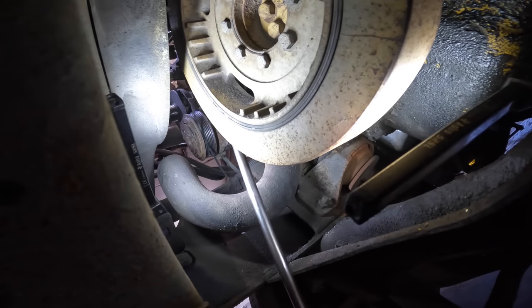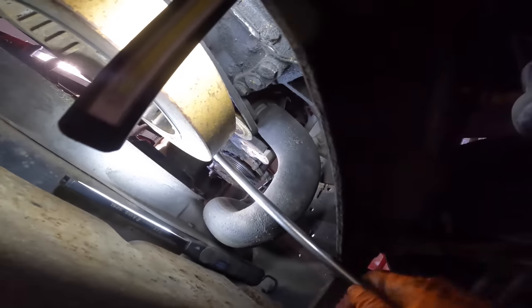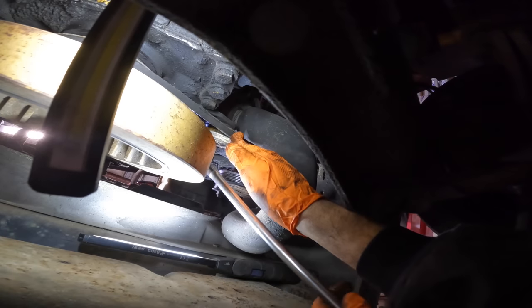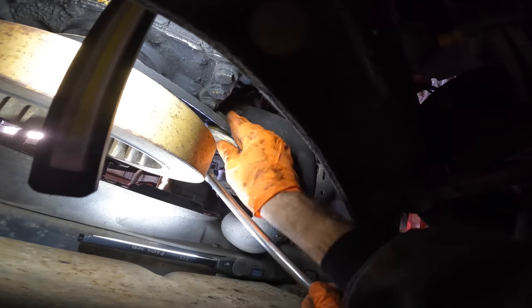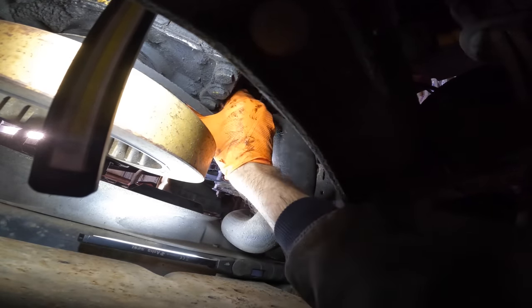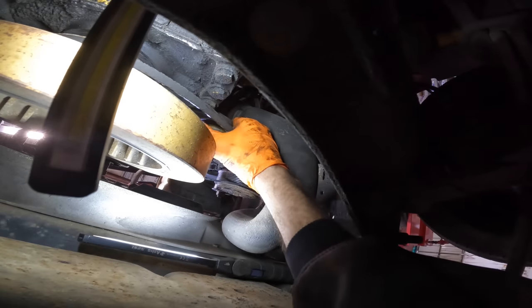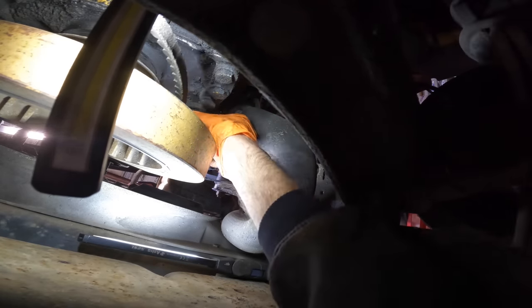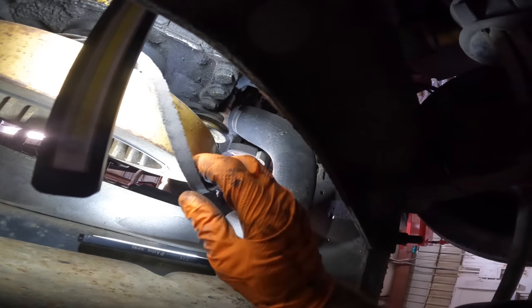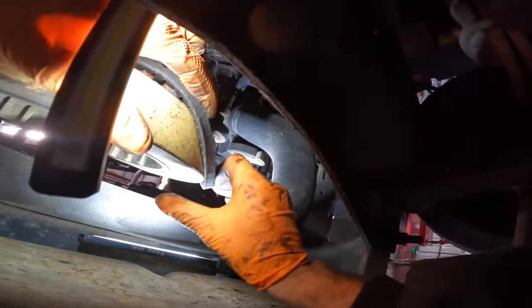Okay, it should turn — a little bit at a time. This should allow that tensioner pulley down here to flop around and move freely. Still isn't moving — maybe it's just not loose enough yet. There we go — okay, it goes that way. So I just pry it with a pry bar when I want to set the belt tension. This little belt is now off the tensioner and the water pump.